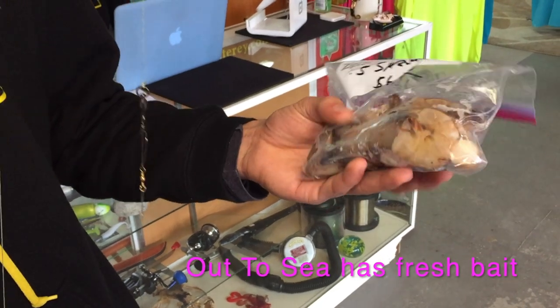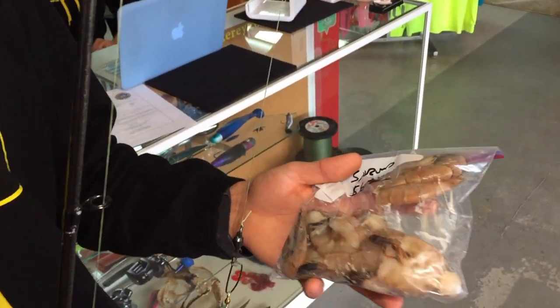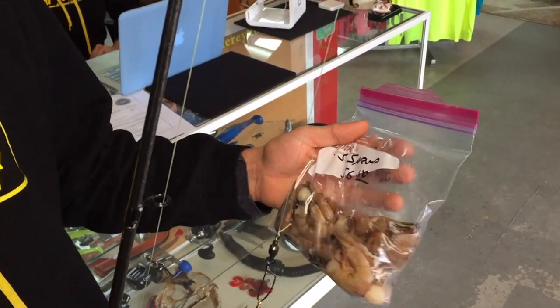Shrimp is the smelliest for what we're using out here. It's one of the better baits. If you can find bloodworms, that'd be the only thing better, but shrimp is going to be our go-to. And so we're going to see if we can catch anything.